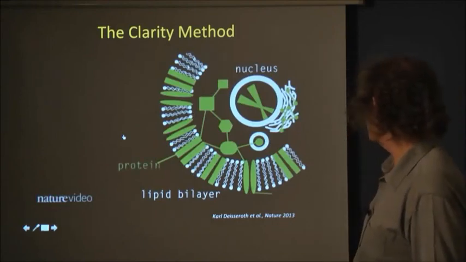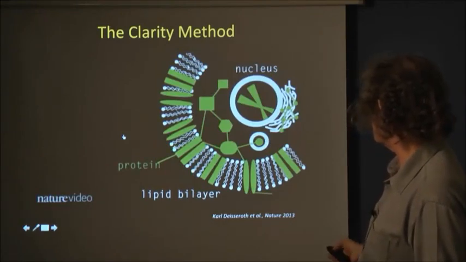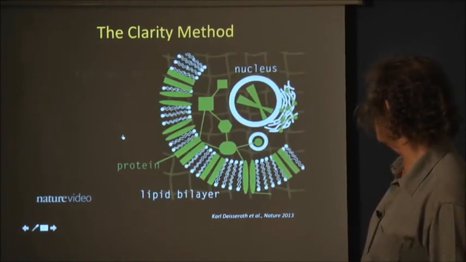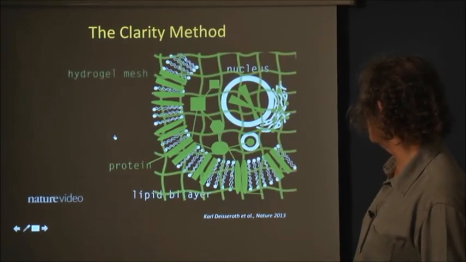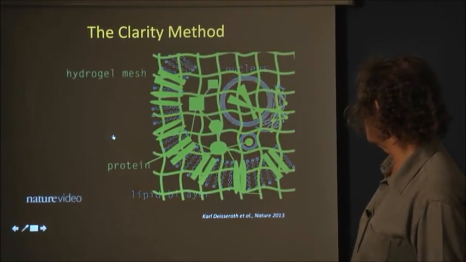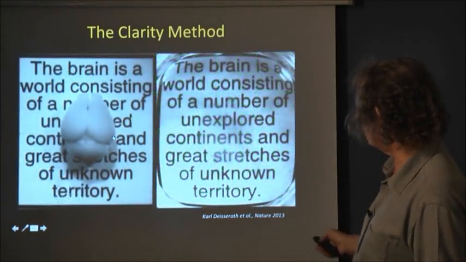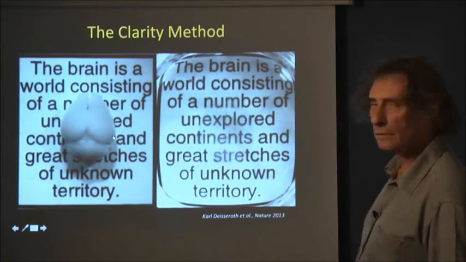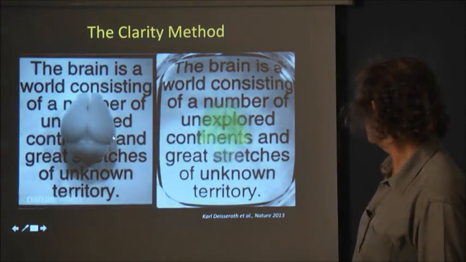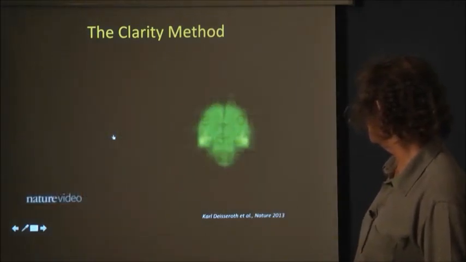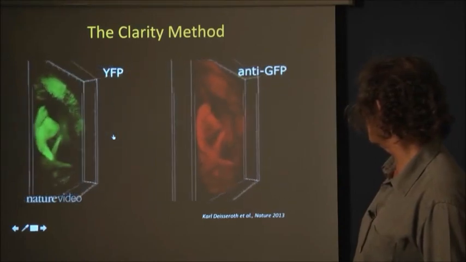The thing that obscures the view is fat. Lipid layers surround each cell. To remove them without disrupting the cell structure, the team used a hydrogel to create a mesh to hold the rest of the components in place. Then they could clear away the fat. This is a mouse brain before. That's before. And after. That's after. Completely transparent. The brain is now transparent to light, but it's also permeable to molecules, which means scientists can add molecular markers to highlight specific features.